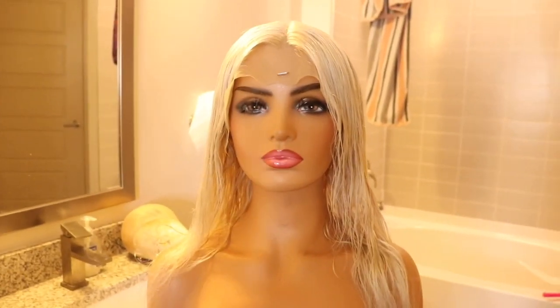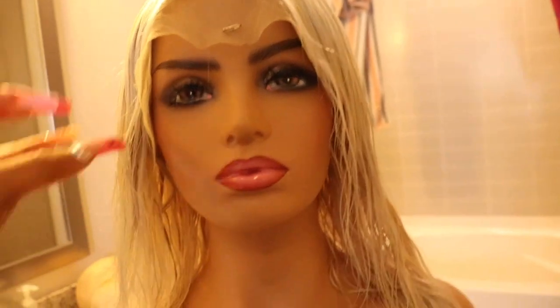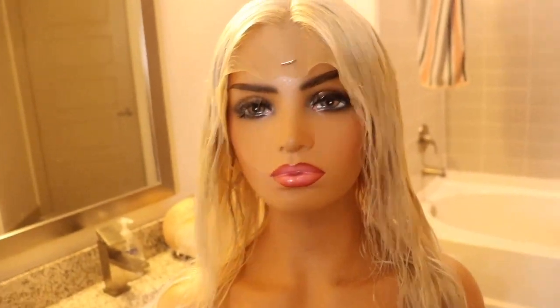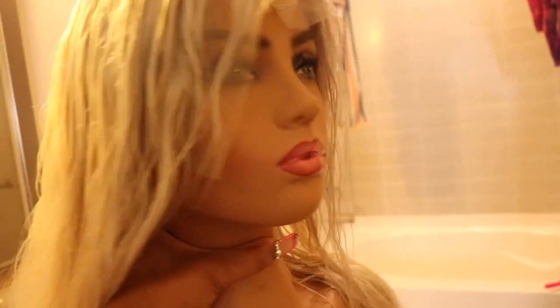All right, so I went ahead and put the wig on my mannequin head, just to see where I want the ombre to sit. I did want it to be an asymmetrical bob, but we don't have enough parting space on the side, so I had to make it a center part. But it's okay, y'all know we're going to make it work anyway. So I put it in the center part on my mannequin head just to see where I wanted the ombre to start. And I know I will be cutting it as well.